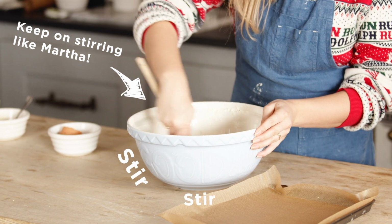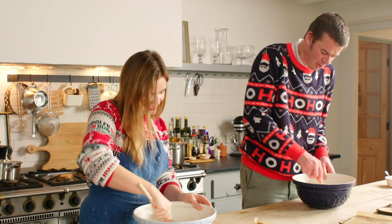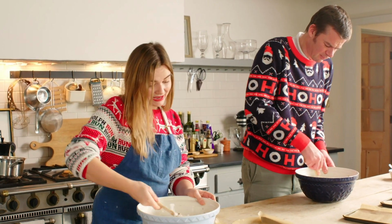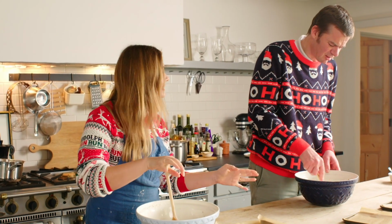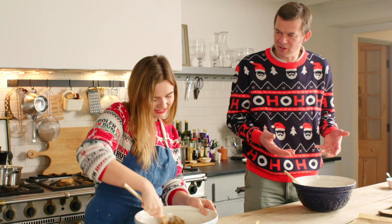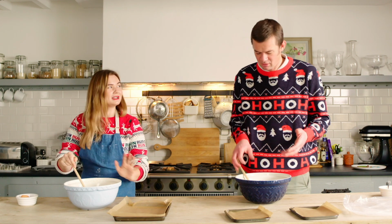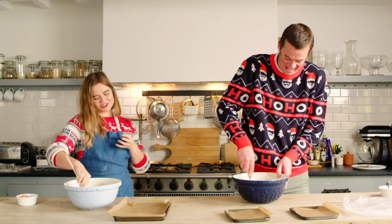Everything in me wants to stick my fingers in. You're sticking with a wooden spoon though, you don't do this with your hands. I think if you did this with your hands, it'd be a little bit messy. Okay, so it's very sticky. And you'd smell like gingerbread for days. So with bread, you stick your fingers in though? With bread, yes, you do, because you do something called kneading, which is making it really elastic, but we don't really want our biscuits to be stretchy and chewy.